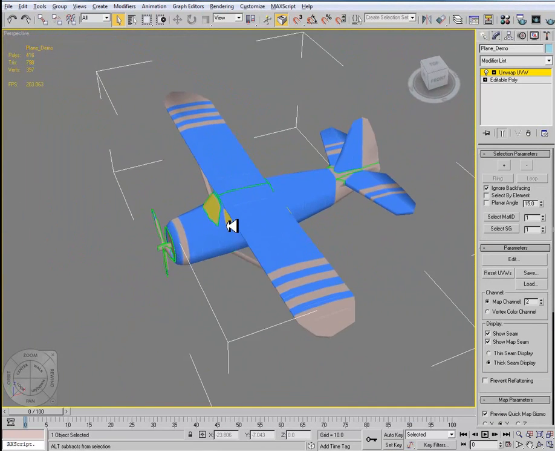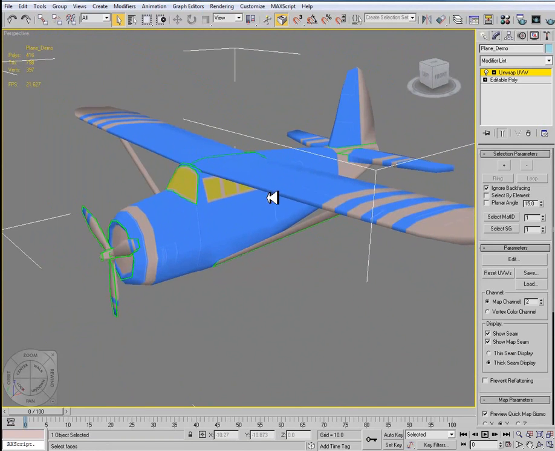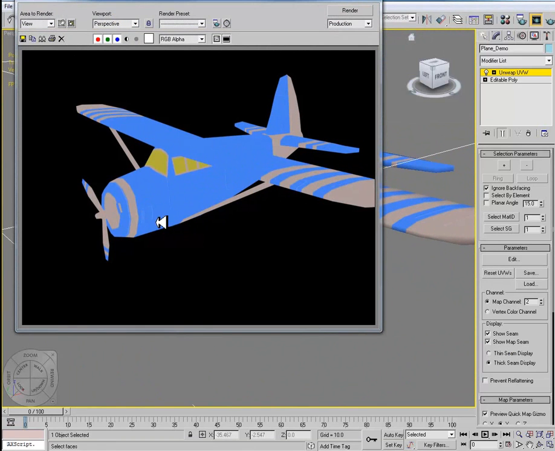Again, take a look at it, and I mean, hopefully you're seeing the detail that's coming out of this. And to me, it's looking pretty good as far as what we're adding to this. It's really starting to stand out. At this point here, we can try to take it a little further and add some more details.